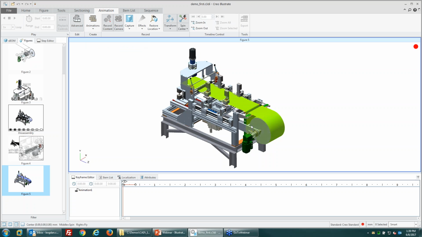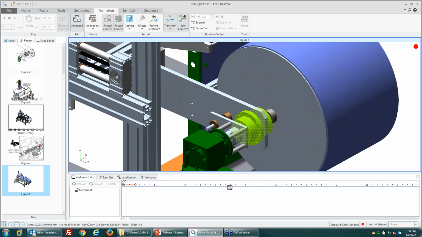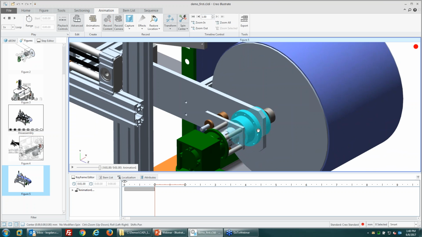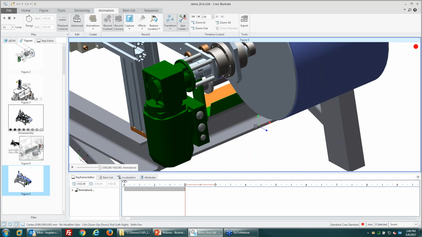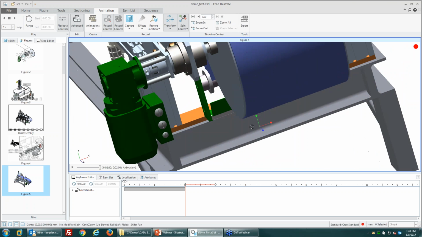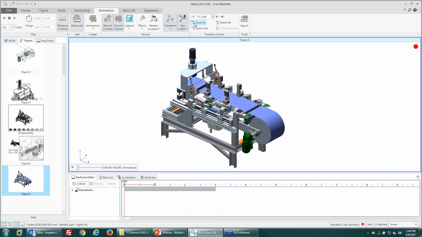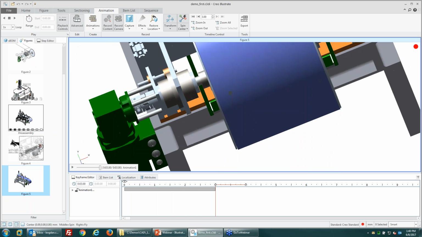So here I'm going to record the camera, and what I'll do is I'll just zoom in to this area here. I'm also going to record that movement. I'm also going to spin it around to take a look at this from a different perspective. So if I go back to the beginning and just animate that playback, that just does whatever I just did by recording the camera.